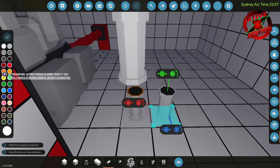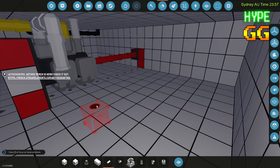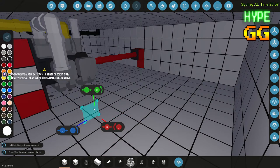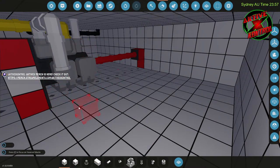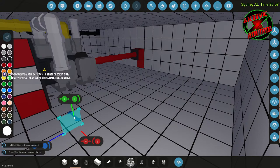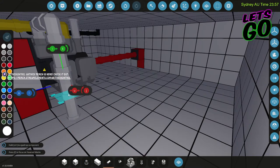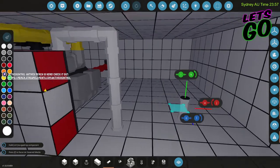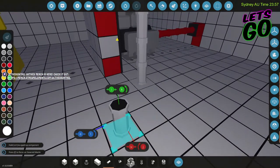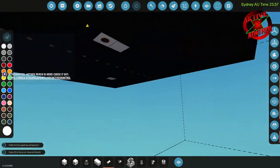Let's get some wedges. Pipe it down. Bring it back up, like that, maybe. And straight. Let's use some 1x2 pyramids, maybe. God bless you. There you go. And then I guess we could do that over there. And then possibly the water one of these goes over here. Wait, the bottom. And that could be the start of our.